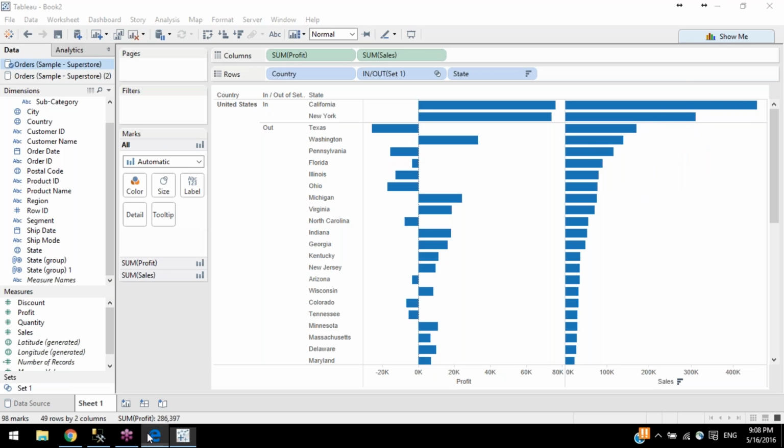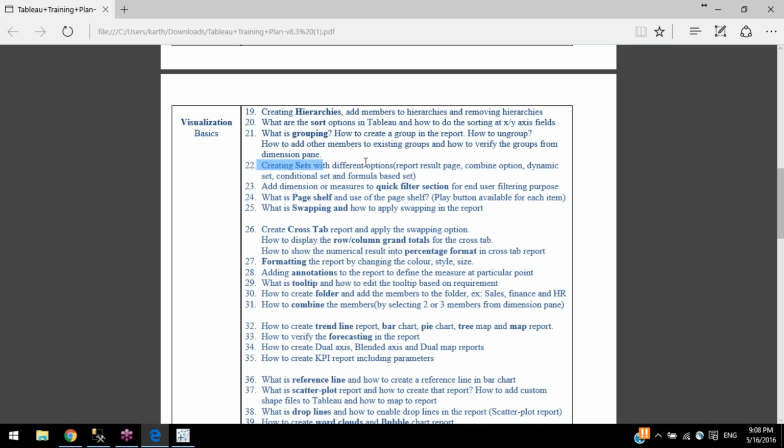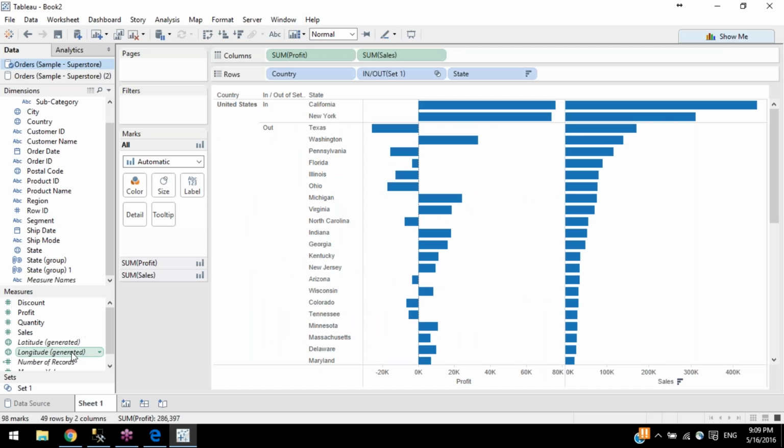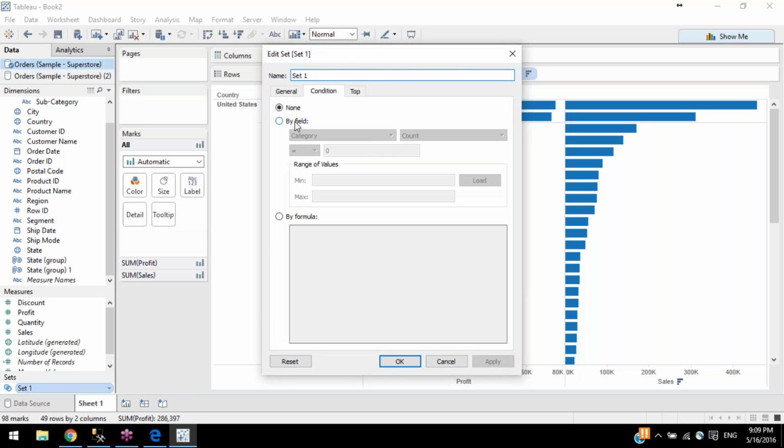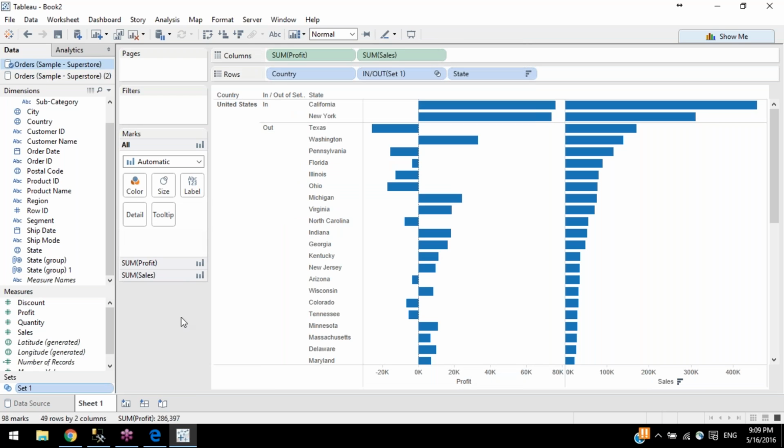Any questions, guys? Shiva: Creating sets, we'll be having only one condition on field. Can't we have more conditions? Yeah, you can create a formula also here, but you give condition on only one, but that can be a complex condition. Okay, if we want to customize it by formula... Yes. Sum of sales should be greater than 100,000. We can place an and use say count of categories greater than 2 and so on. So that's basically a where clause.